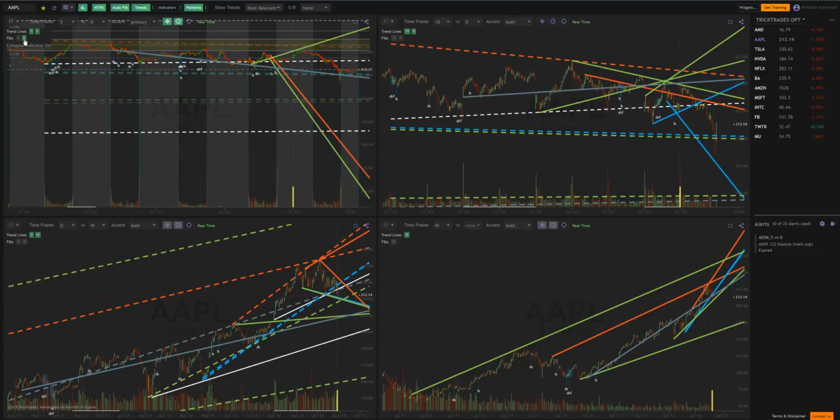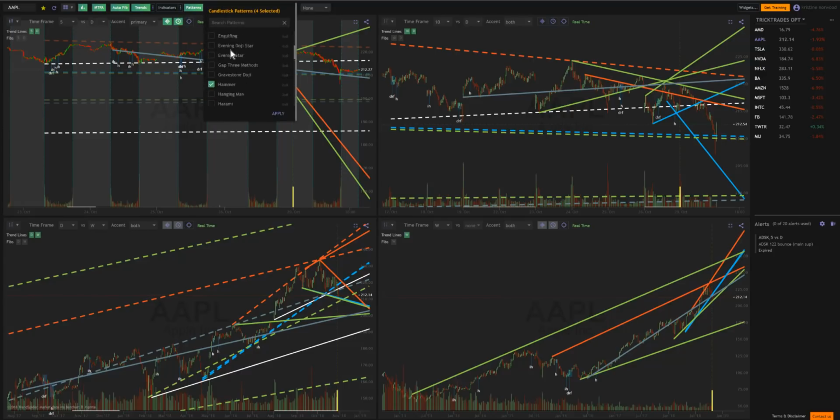We'll turn that off, because I like to keep my charts as clean as possible. Now, do you see all of these letters? Dragonfly, hammer, inverted hammer, all of this. You can go to the patterns, and you can choose from all these candle patterns. It'll watch for those, and it'll also alert you to them. I'll get into alerts in a minute, okay? We'll just press apply there.